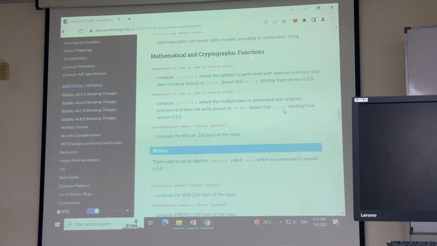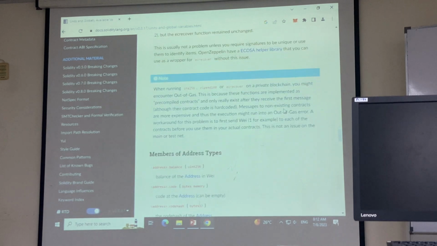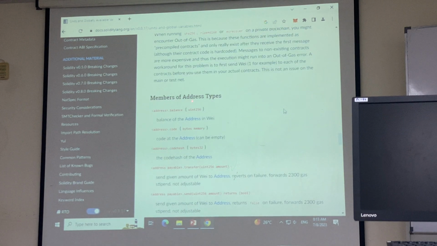and cryptographic functions. If you want, you can call a hash function to generate the output of the hash value for you. You can call it by using this function or the global variable. The thing I want to bring you is the members of the address type. Later on we will learn a special data type called address. You can check the balance.